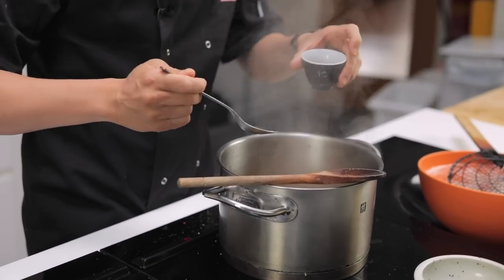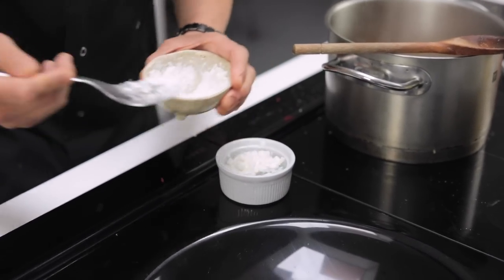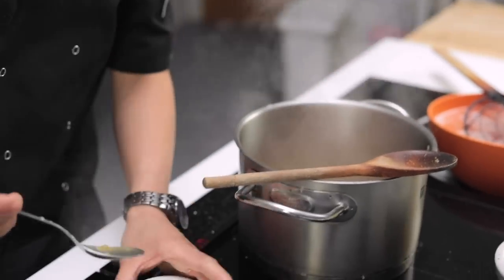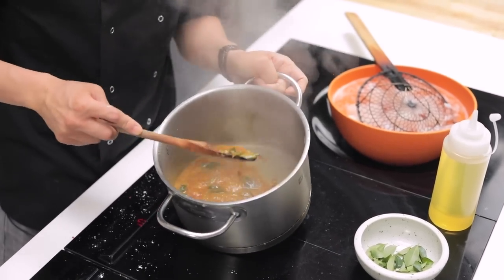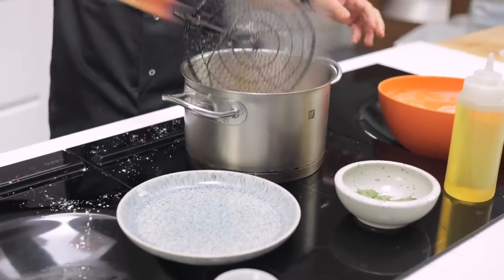I've got a tablespoon of fish sauce in there just to give it that last bit of salty flavour, and then some corn flour paste to thicken up your sauce. This curry sauce you can use for a lot of different things — it's almost like that Chinese curry sauce that everyone seems to love, but this is a soupier version of that. I'm going to start thickening this up with the corn flour paste. I don't like it too thick, so I'll let that bubble through first and test it for consistency — a good dripping consistency. It will thicken up as I'm cooking the rest.